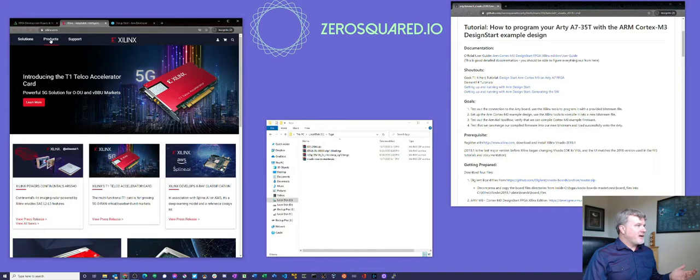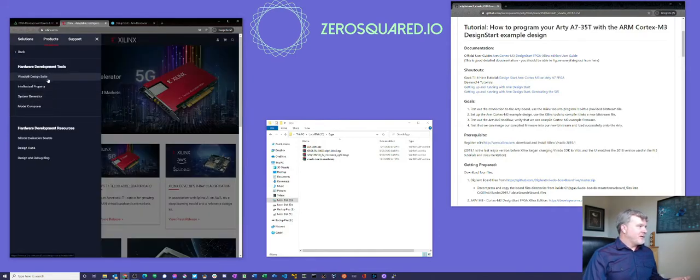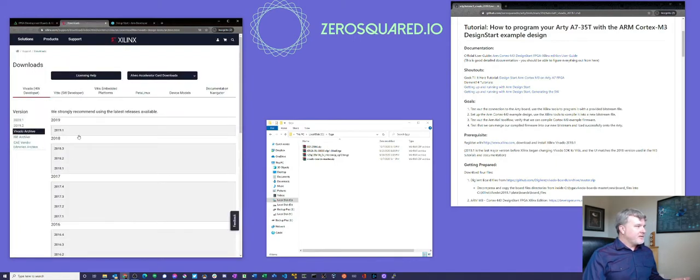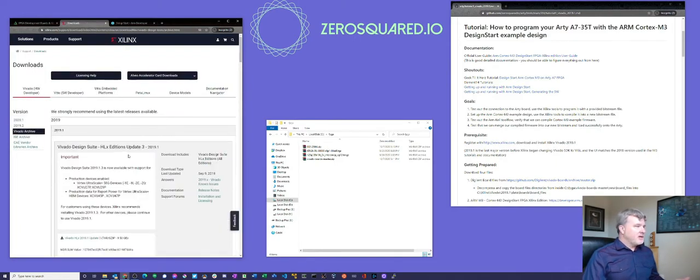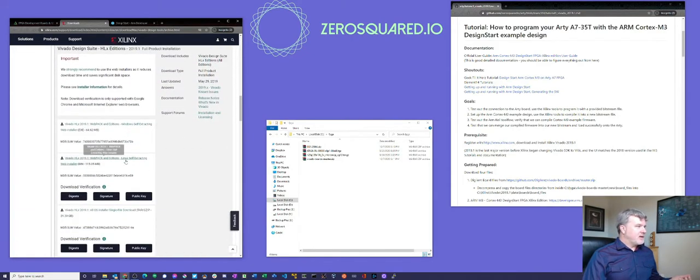So for Vivado, if you haven't already, you will need to go to Hardware Development, Vivado Design Suite, download Vivado, go to the Vivado archive, 2019.1. You can ignore the updates and go down to the Webpack, the Windows self-extracting web installer.